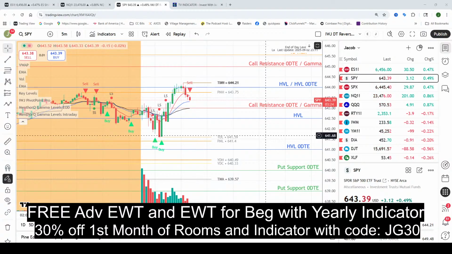Win, lose, or draw after this trade here, very likely to end the stream at that point and see where we're at in the market. But likely to end the stream. I gotta use the restroom and do some other things before my call, so I do want to do that. Unless, of course, this trade lasts for 2 hours, and then we'll be on the call trading. I can tough it out in the name of money, right?